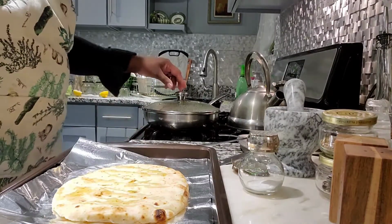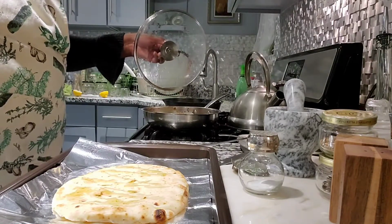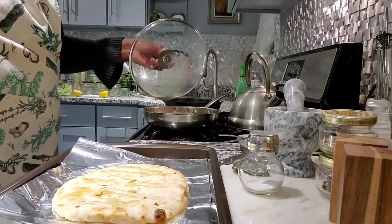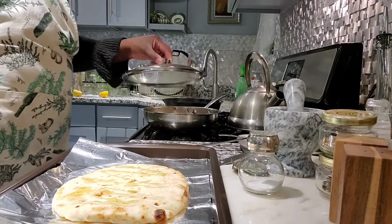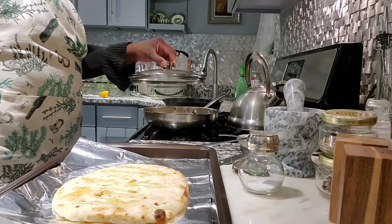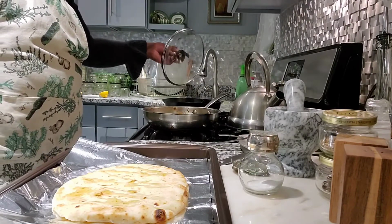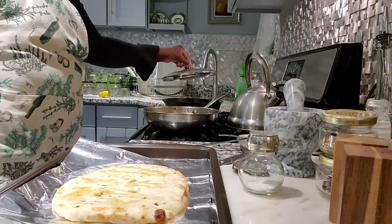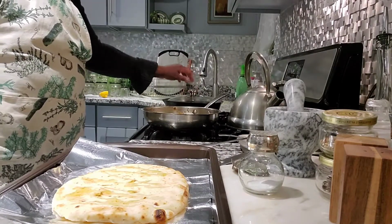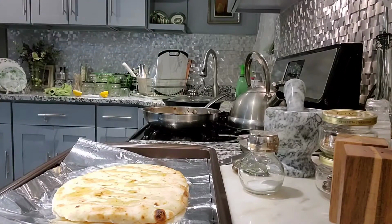Okay, so I believe that this is good and done. I'm preheating. Oh, this looks so beautiful to me. I am now preheating my oven and waiting for it to warm up and get to the desired temperature, which is like 360. Oh, I didn't even take the cheese out. So my fish is done. I squeezed another lemon on top of it.